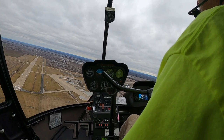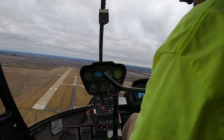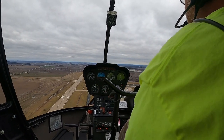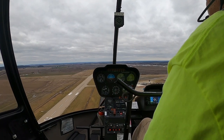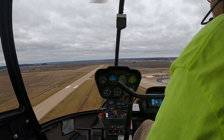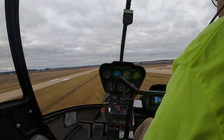So, all right, coming around. We've got our Alpha Taxiway down there, and it looks like we can make it about now. I'm coming down with the collective, rolling it off. Going to come up just a teeny bit, and we'll see if the horn yells at me this time. Looking good. We'll get over here towards the middle of the taxiway. Get down about here.